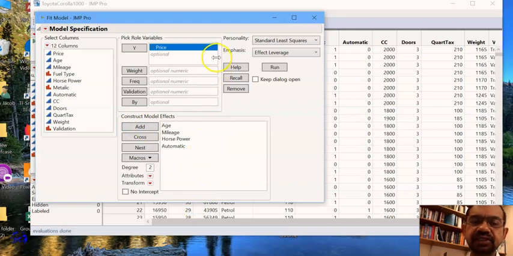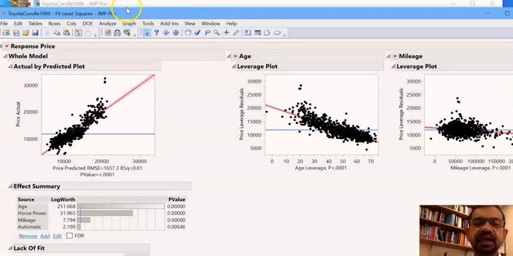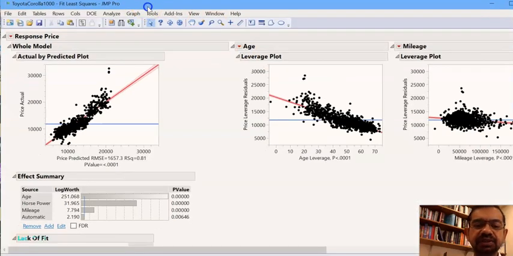The default in JMP, when we have a continuous dependent variable, as seen by this histogram to the left of the variable, is that it's going to be looking at ordinary least squares. If we had a qualitative variable, we'd look at different categories of model estimation. And then once we have the model set up, we can click Run. And this is the regression output that we get.